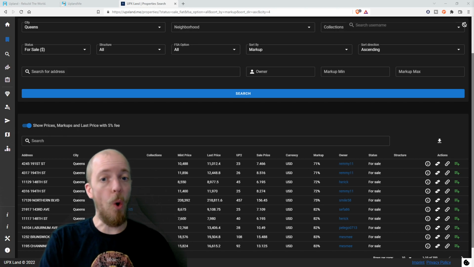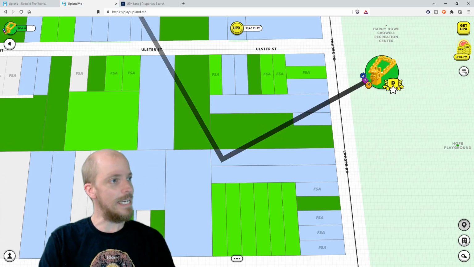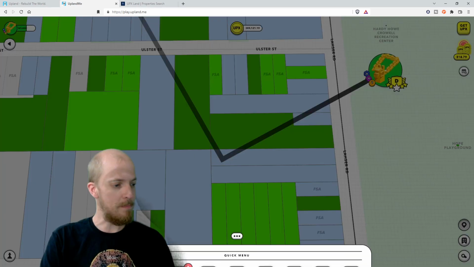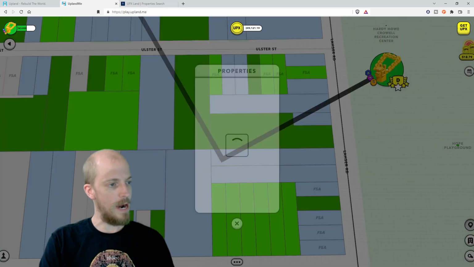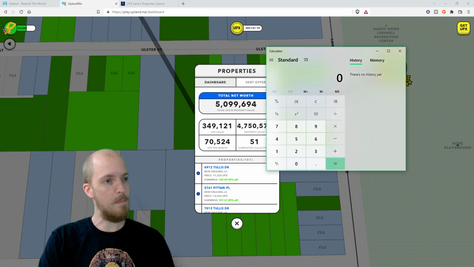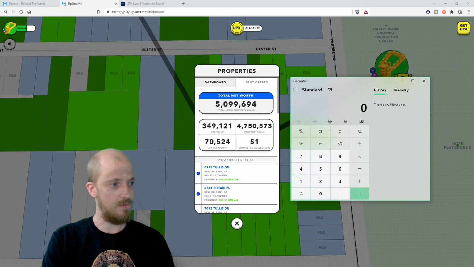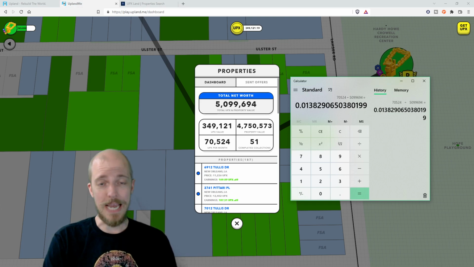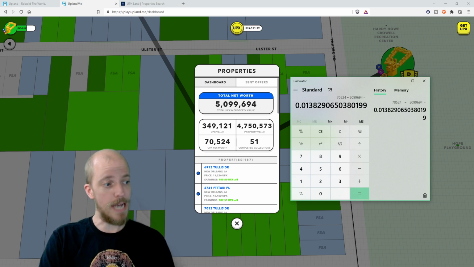Now, of course, is this the only way to approach Upland? No, of course not, right? I like to use this strategy to build a strong base that keeps my earnings flowing and keeps everything going. As an example, if I look at my overall net worth, my net worth is at $5.099 million. At $5.099 million, if I'm looking at my properties, I'm earning $70,524 a month. So if I look at that based on my current total, $70,524 divided by my overall net worth means that I'm earning about 1.38% per month because I'm buying properties like this.